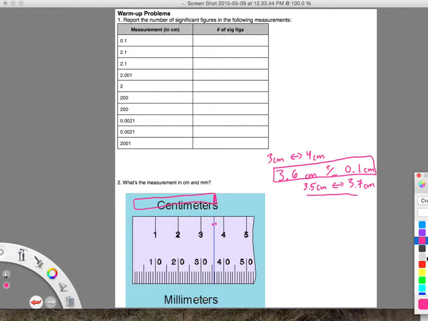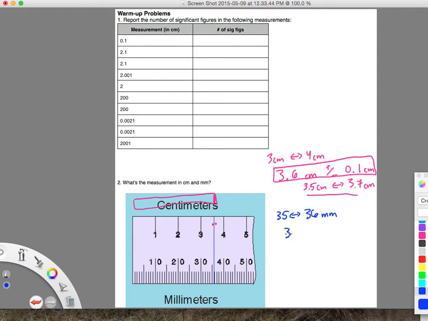So for the millimeters, I'll use a blueberry. Okay, so here you see that these are 10 millimeter increments right here, and each one of these little ticks right here, it looks like there's 10 of them for every one of these, so there'd be 1 millimeter for every one of them. So this has gone, that's 30, 31, 32, 33, 34, 35. It's in between 35 and 36 millimeters.